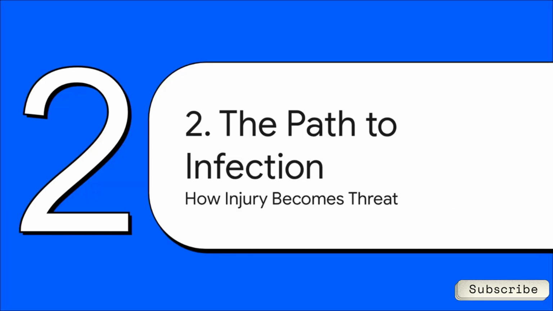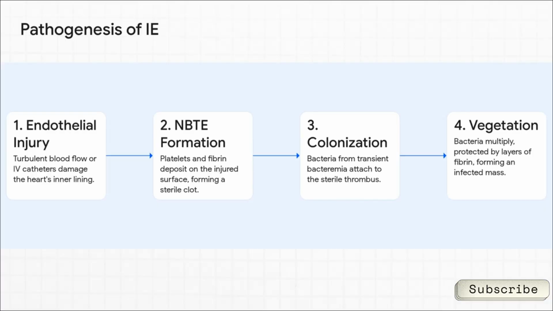So, moving on, let's trace the path of how this infection actually gets going. You know, understanding the how, the pathogenesis, isn't just for bonus points. It really is the key to making all the clinical signs and the diagnostic rules make perfect sense later on. It really happens in 4 main steps.